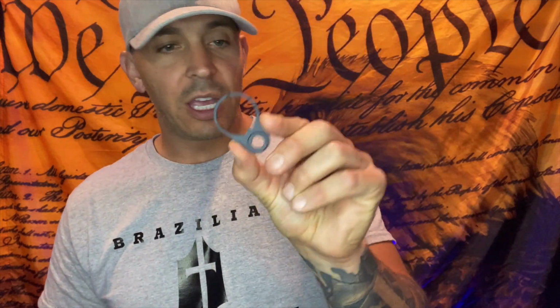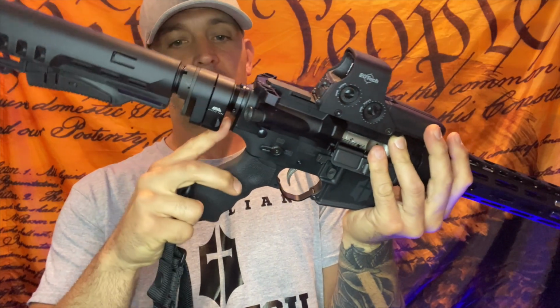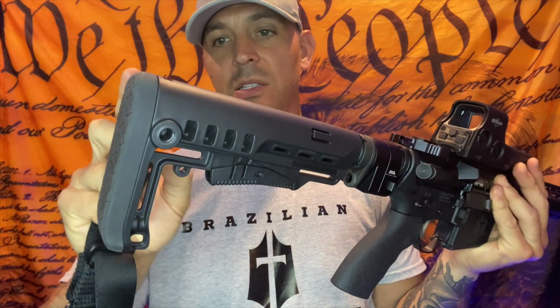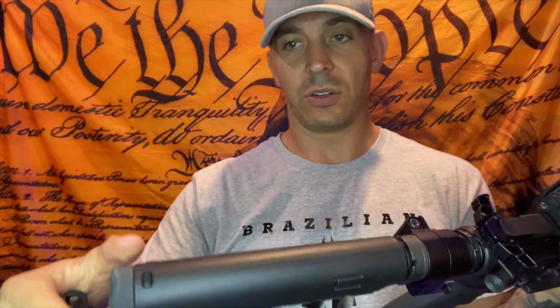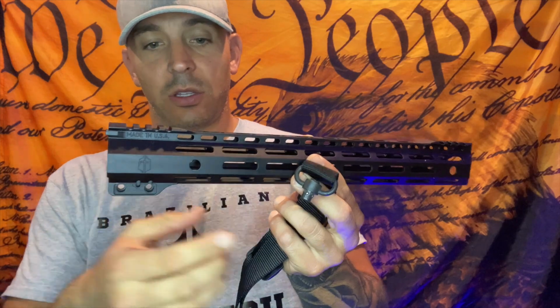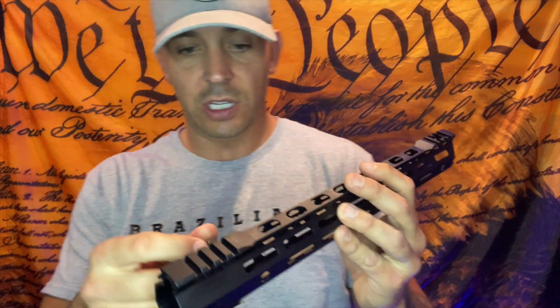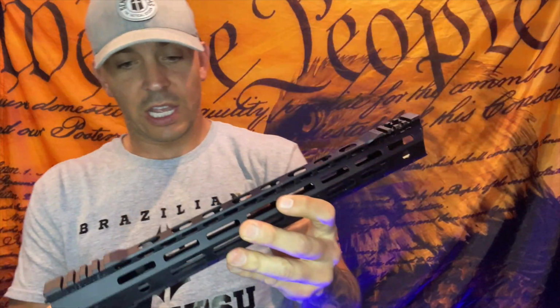And then throughout the rifle, including the end plate, we have QD sling attachment points. These QD slings are wonderful, and here's the end plate, it just clips right in there. So if you look on the rifle, right here on the end plate, we have a QD point access. On the stock, there's one on each side. And then we build this into the handguard, which also has QD points built into it. 1, 2, flip it over, 3, 4. So if you want to run your sling up close, you have that option. If you want to run it far away, some of the guys like to run it there.